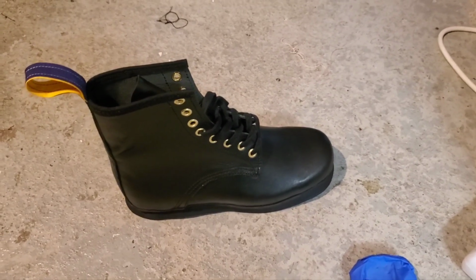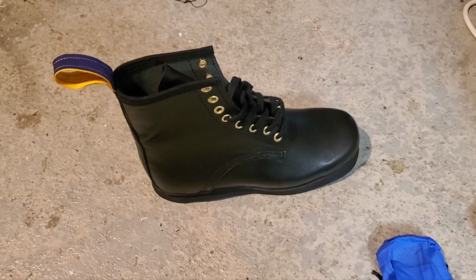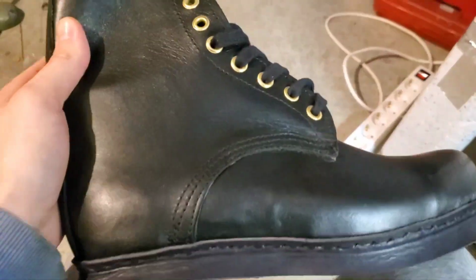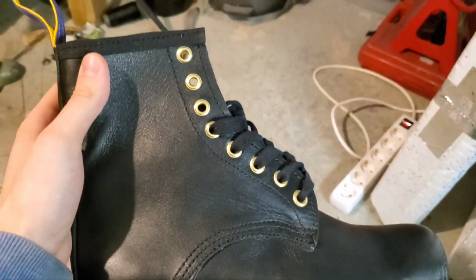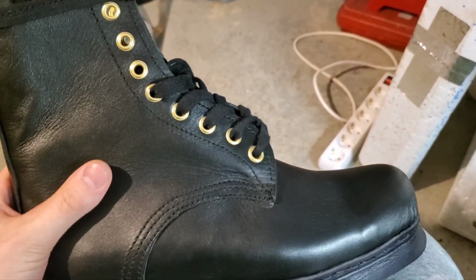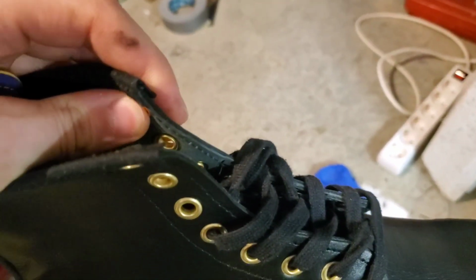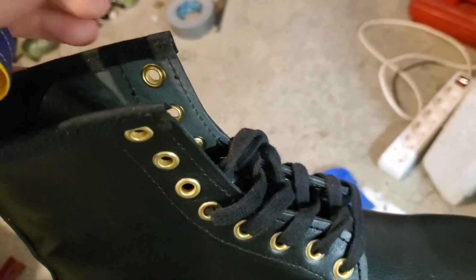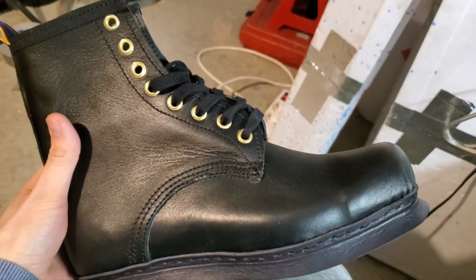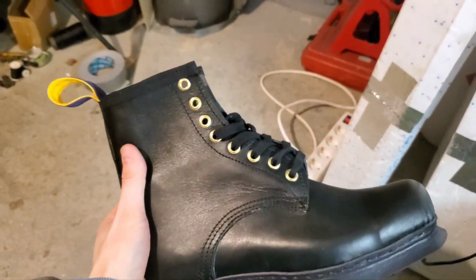Yeah, so hello everybody. Here's my current project, which is making a pair of boots. So here's my current progress. I've made the uppers from 1.5 millimeter thick leather, and it has a leather lining which is, I think, half a millimeter. And yeah, I made this kind of to replicate the Doc Martens look, and I think these look pretty good.